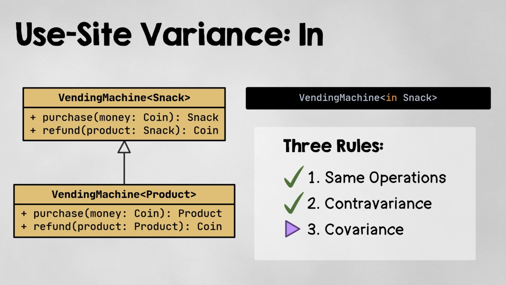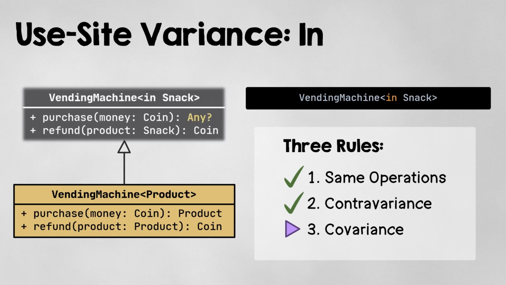And this is the reason that when we create an in projection, Kotlin replaces the result type with a nullable any. And now we can ask ourselves again, is the type here the same as or more specific than the one here? And it sure is. In fact, it'll always be the case. Since nullable any is the supertype of every type in Kotlin, then no matter what the type argument is here, it'll definitely be the same as or more specific than a nullable any. So by changing the return type, Kotlin satisfied rule number 3 for us.